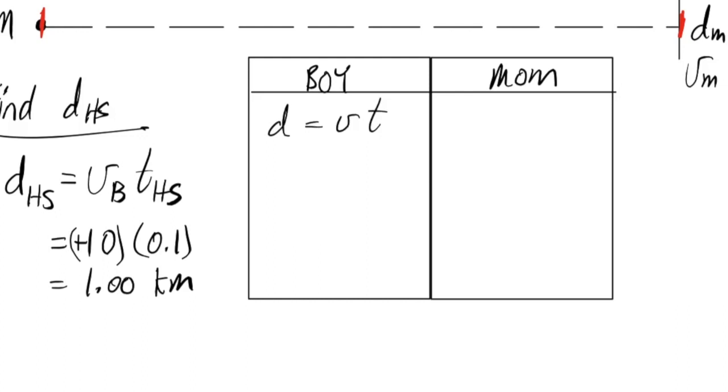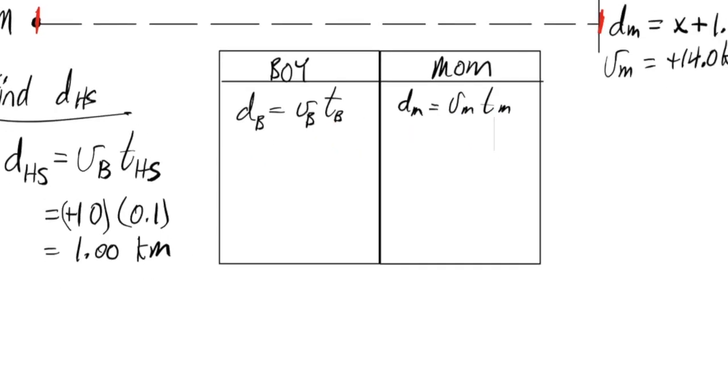And I've already made a mistake. This time it was actually on purpose, not like my normal mistakes, which are totally accidental. I'm missing something. What am I missing? Yes, correct, the subscripts. And we have the same equation for mom. Now, at the moment, in these two equations, we have a total of 1, 2, 3, 4, 5, 6 unknowns. As we start substituting in those things that we found, we're going to reduce the total number of unknowns. And ultimately, we need to get down to just one unknown.